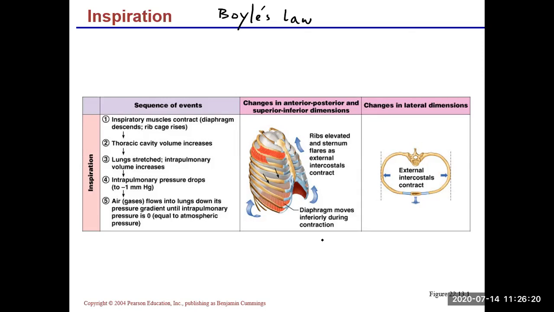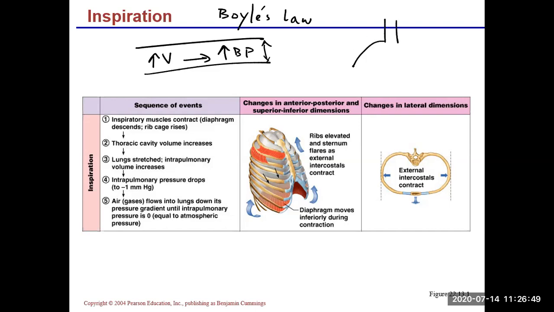What is Boyle's law? Boyle's law indicates that when the pressure is getting higher, the volume is getting lower, and when the pressure is lower, the volume is getting higher. So they have an opposite relationship with one another. Now, do not mix this with the idea of, well, I thought in your blood vessels, you said higher volume gives us high blood pressure. Then how come in here the pressure and the volume have an opposite relationship? It's because the diameter of the vessel didn't change, folks. But when we're looking at the lungs, the inside of the chamber is changing.